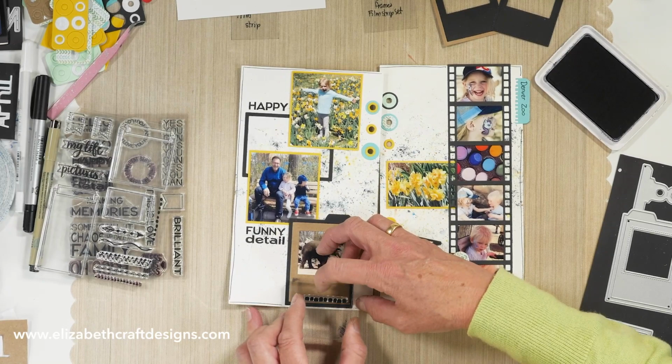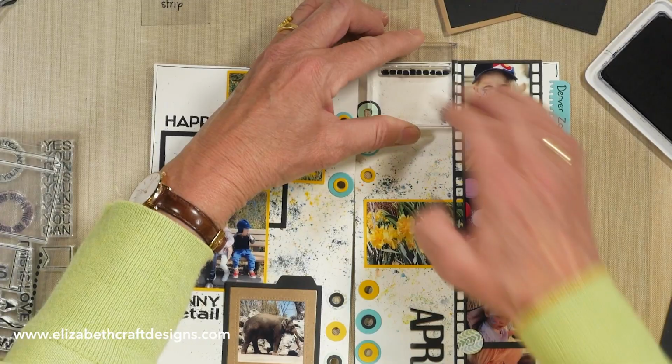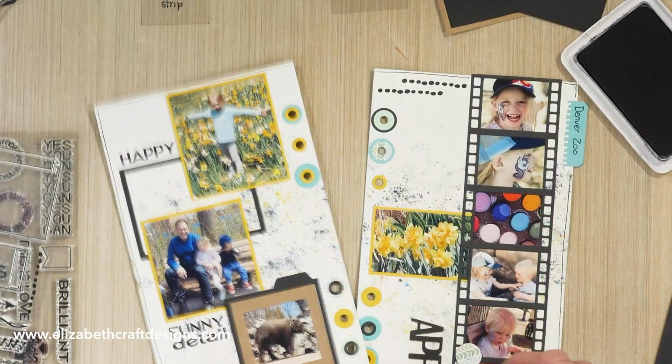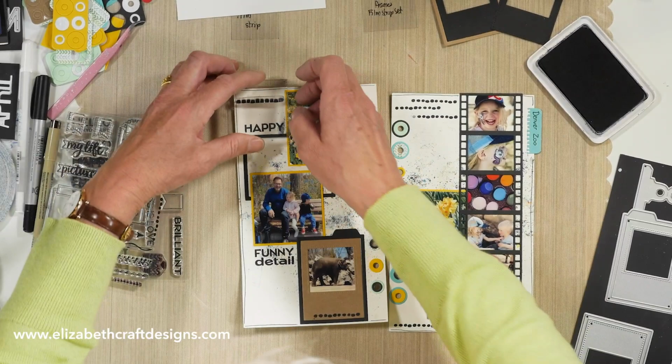I'm going to do, it kind of almost looks like the nails of the elephant's feet. So, and have that come back here a few times. And then maybe one at the bottom. And I'm going to put one at the top there. Here. And I think that's it.